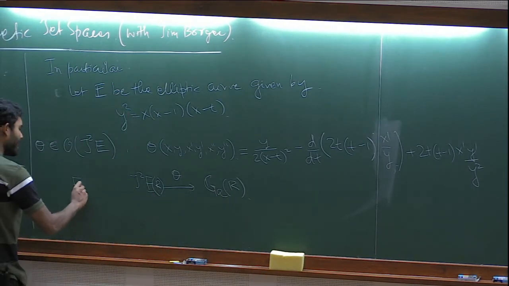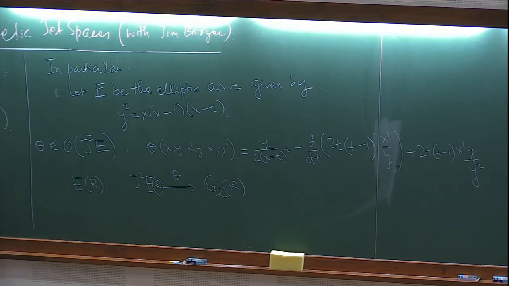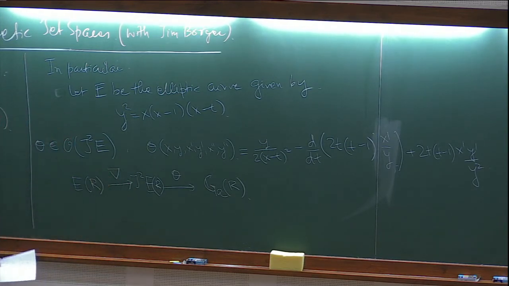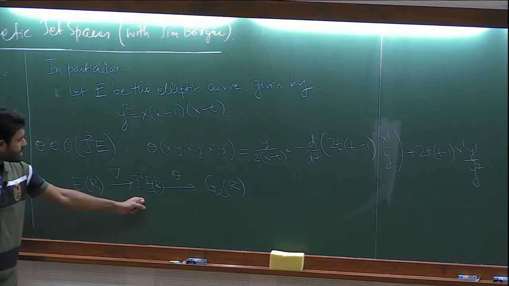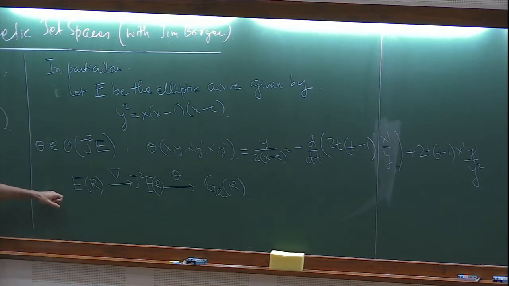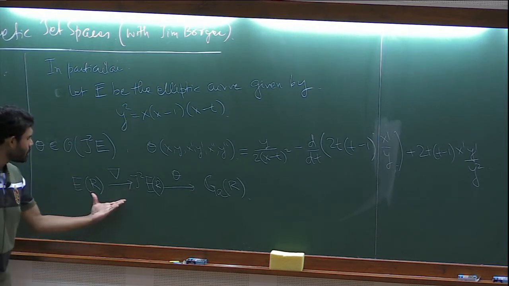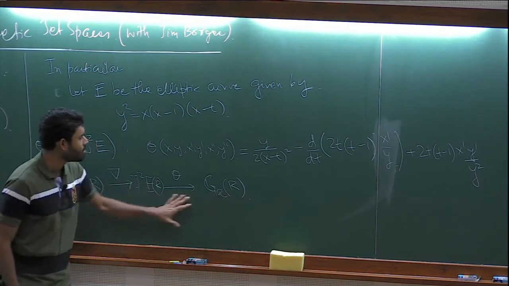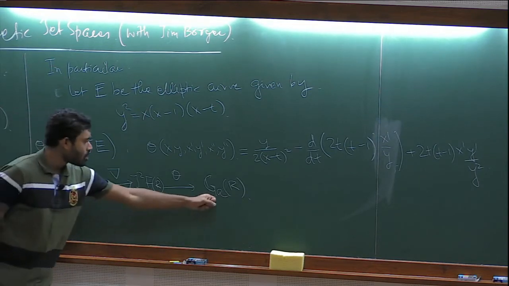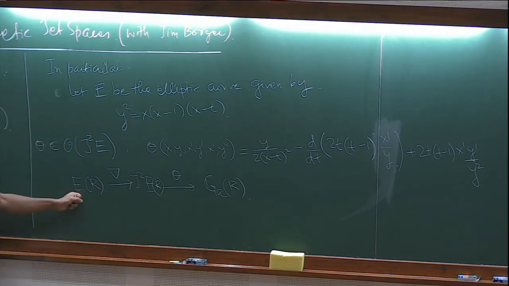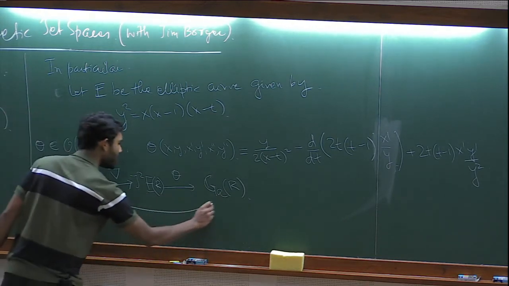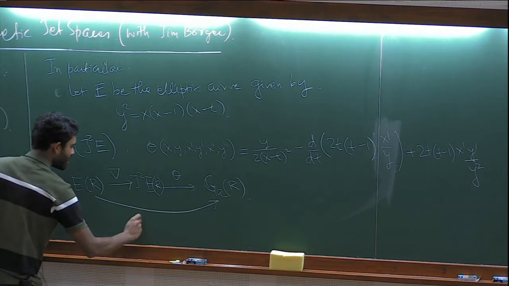Then, given any R point of an elliptic curve, there is a systematic way, known as the canonical lift, to give a point in J2 of E. This would be at the level of R points. This map only exists at the level of R points, whereas the other is a scheme map. As a consequence, this composition gives you a map from the R points of E to G_a, and that's a group homomorphism.